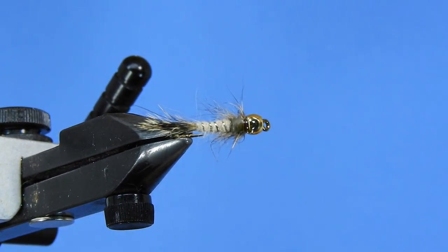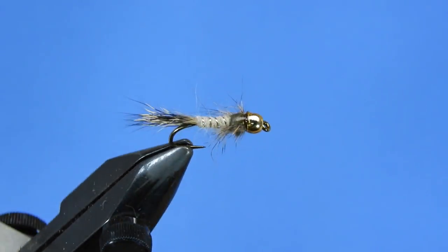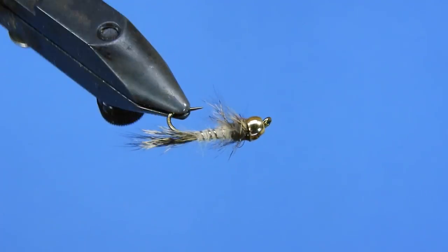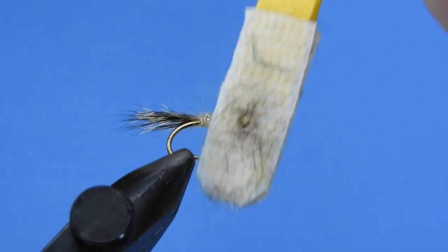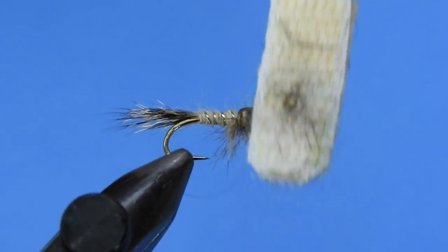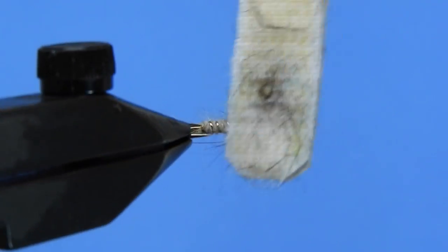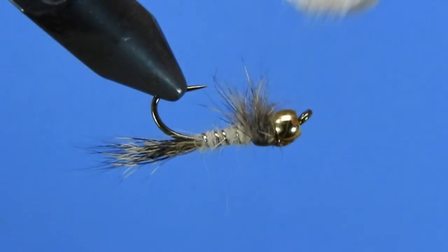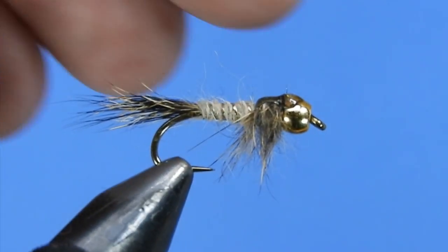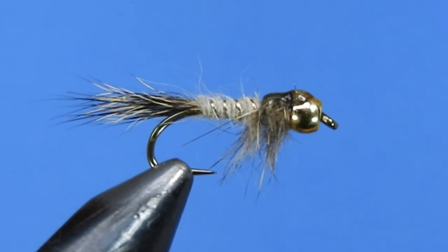Make sure that's cured. You see how buggy the thorax is. We're going to help that out just a little bit more. We've got a little Velcro tool. We're just going to push that out just a little bit. And there you go. That's a gold-ribbed hare's ear.